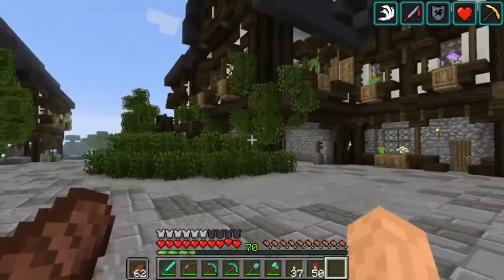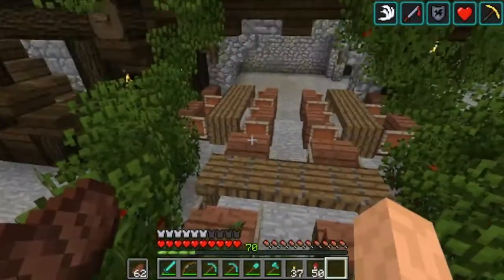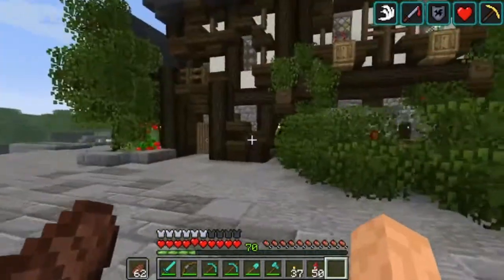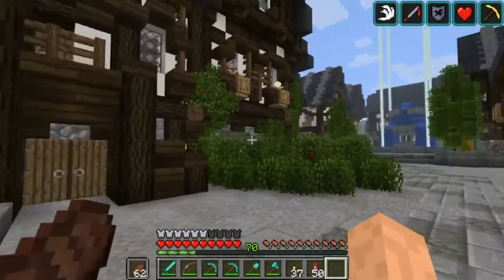And then right here we have this vine growing around, and I started working on the interior of this place a little bit. This is going to be the eating place. So yeah, I was working with leaves, and I figured, you know, I might as well do this now. And so I did, and it's looking real good.